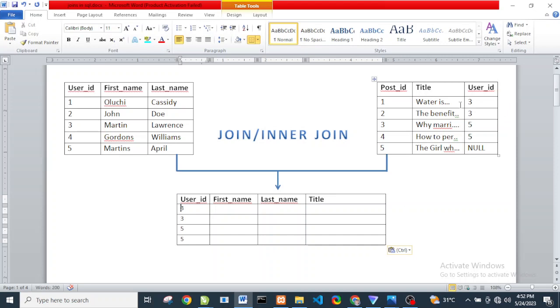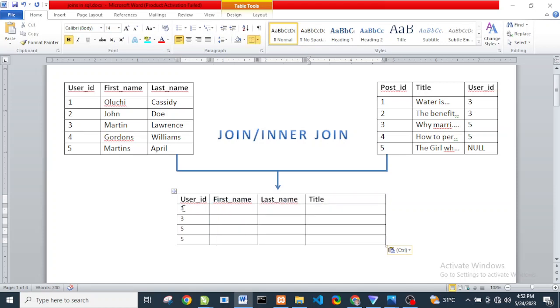Okay, so what SQL does is to look for all these IDs here in this table. Anyone that matches, it returns it. So let's pick this. We come over here, so we see we have 3355. Now we look at 3 here, from the post table. Remember here we want to return this one. So how do we select the name and the title and the rest of that?